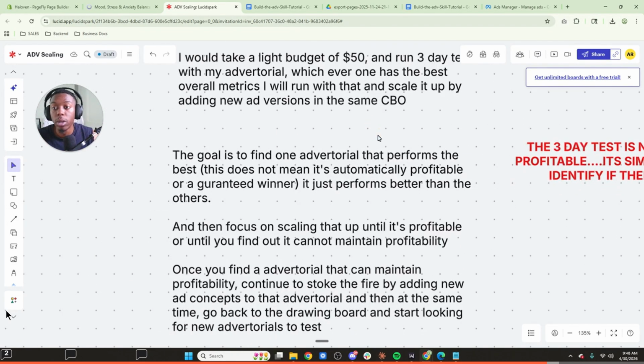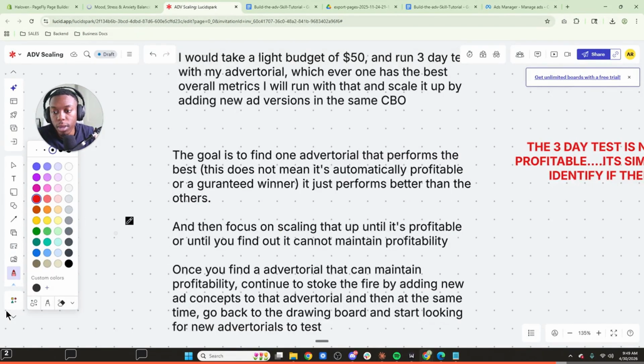And so the 3 day test is to say, oh, there's some potential here. It makes sense. Metrics look promising. It's not perfect. I'm probably going to be a little bit below break even or at break even. But because the add to carts are looking solid and ad metrics are looking solid, now it's my job to go. I got the validation I needed. Now I have to make this a winning campaign. How do I do that? Testing new concepts, testing new variations. Some of it requires you to just be a little bit patient. Give Facebook a little bit of time as well. It's a combination of the two.